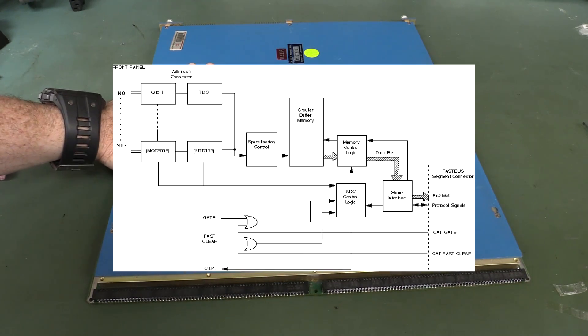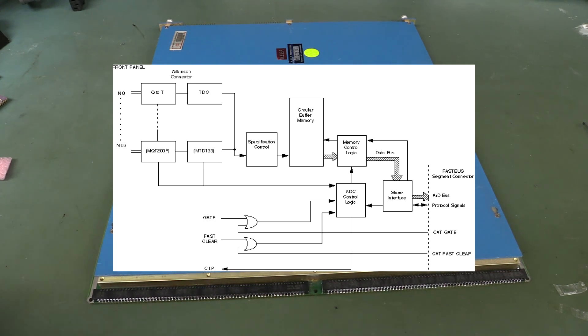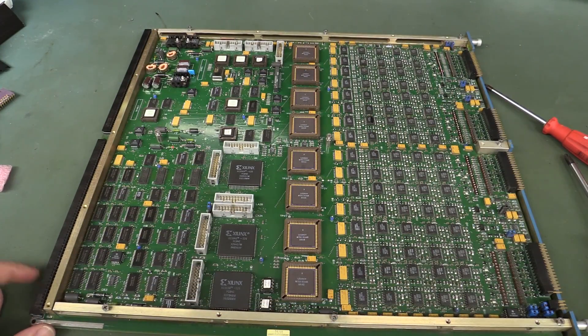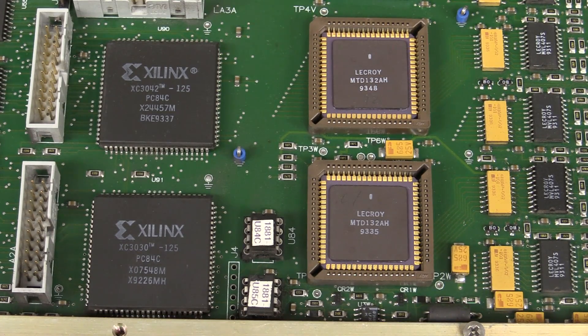So this is a 64-channel ADC card — obviously this is all the digital interface at the back and all the analog stuff at the front, designed for custom physics experiments. It's of no use to your average engineer who just wants a multi-channel oscilloscope. These are designed for real big high-end system stuff — they would have cost a fortune. Let's have a look inside this HEAP — Xilinx FPGAs, CPLDs, and custom LaCroix chippies in here. They'd be custom LaCroix ADCs. I'll see if I can find some data on those — I wouldn't be hopeful.